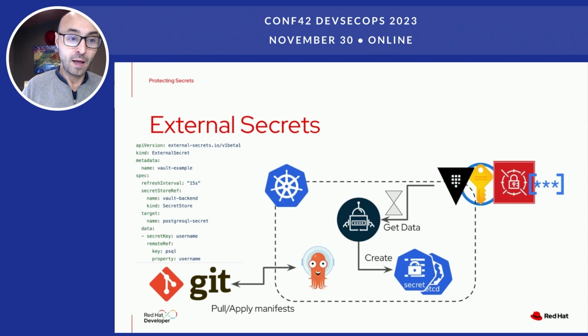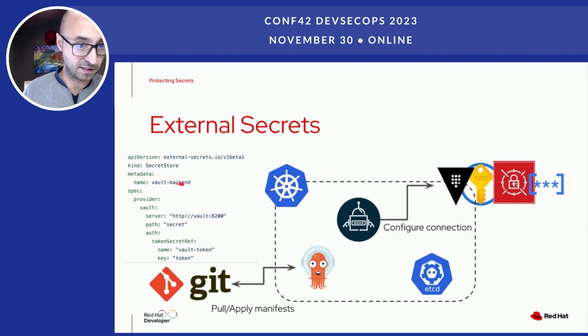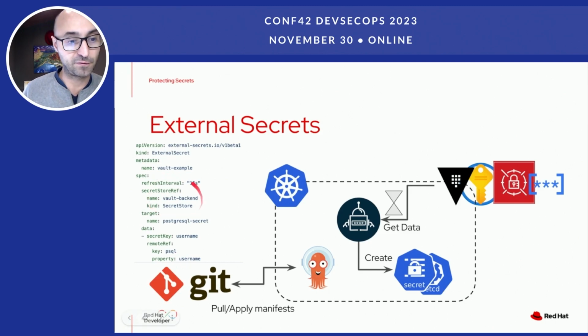It's just a configuration of where the secrets that I need for my application are. And then we also need to create another YAML file, which basically says, look, External Secrets, you have a connection to this HashiCorp Vault, but the secret that I need is this one. You see here, I'm saying this is an external secret, and here I say the secret store ref, it says it's the Vault backend. Remember that this is the object that we created here. So I'm saying you need to consume secrets from here. You set a refresh interval of 15 seconds, which means that every 15 seconds you will check if there is a new secret stored there.